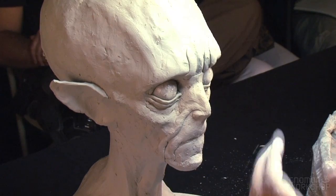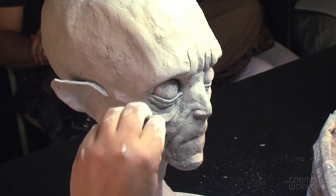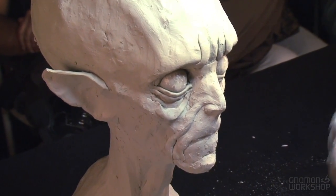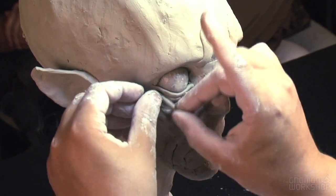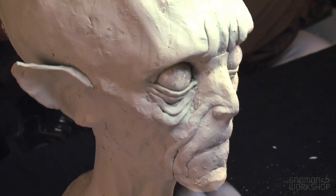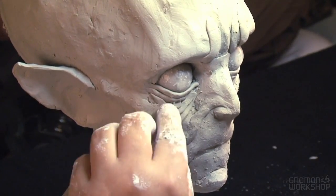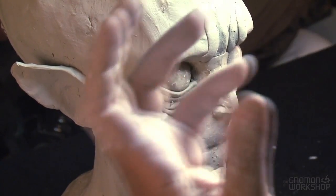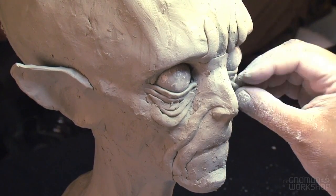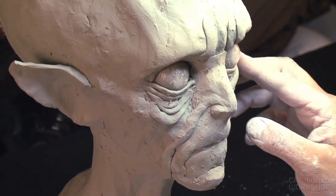Well, I guess one of the things I'm trying to do is, without giving it expression, give it character, okay? I don't think that character is created by giving it an expression. To me, an expression is almost like an easy way out to get a feeling of drama. You should be able to get incredible drama just in your sculpting, just in the face itself.